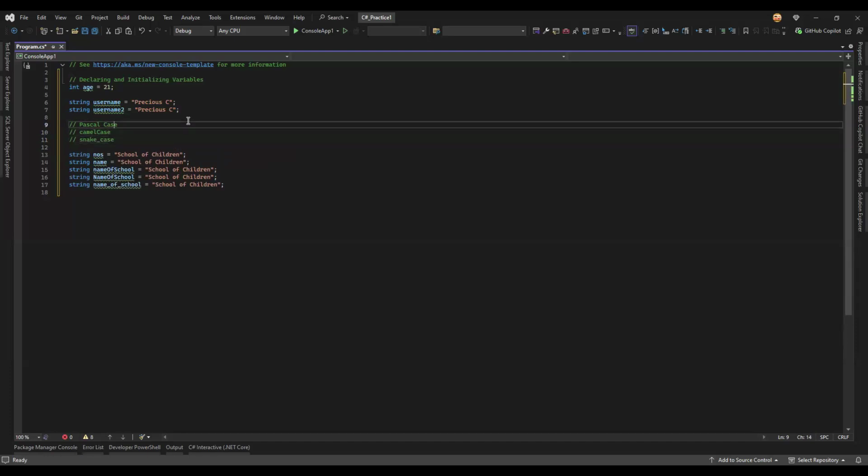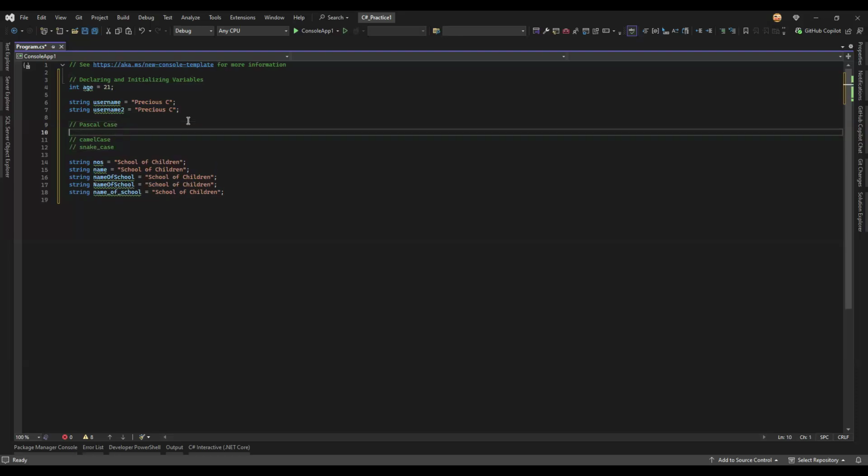For the camel case, it's basically this: string username equal to precious C. Pascal case means the first letter of the variable name will start with a capital letter.